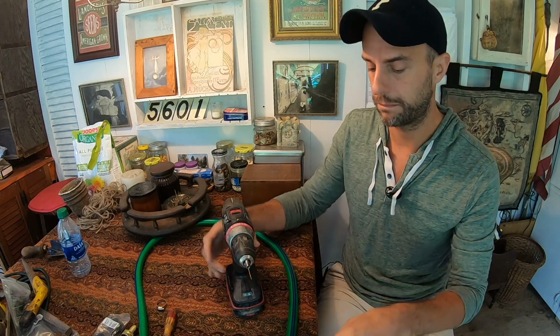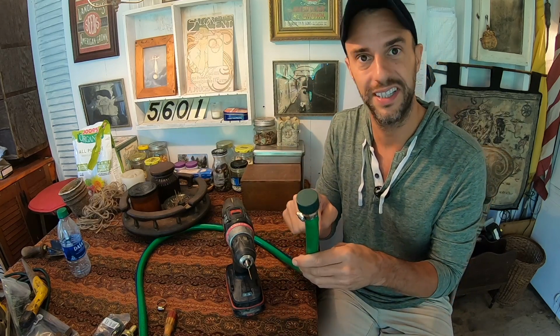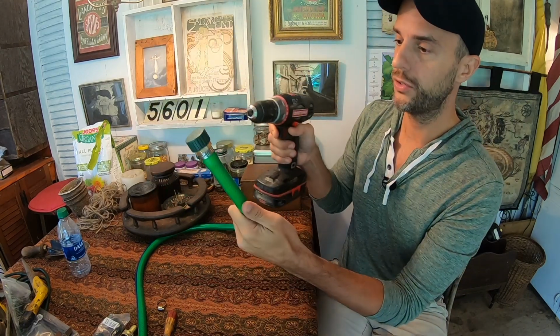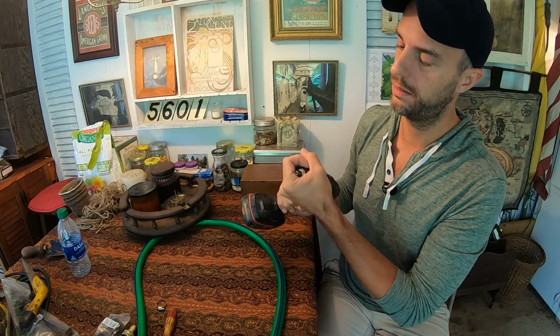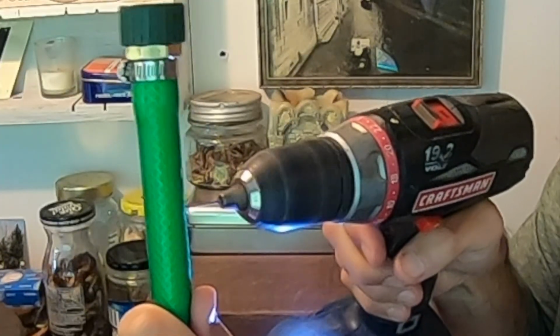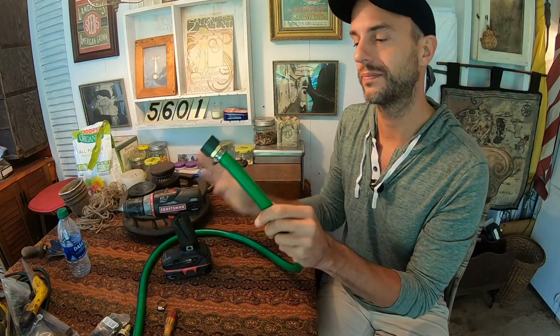All right. Now, all I want to do is drill holes in this hose. I'm making sure the drill bit is long enough so that I can drill directly through the hose on both sides. That way, I've got 2 even spouts on either side. Super easy. Let me show you how it's done. Oh, hold on a minute. Okay, let's see how this goes. All right, let me know if it comes out on the other side. It certainly did.